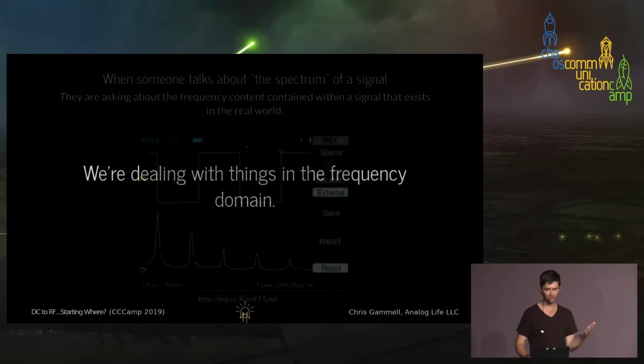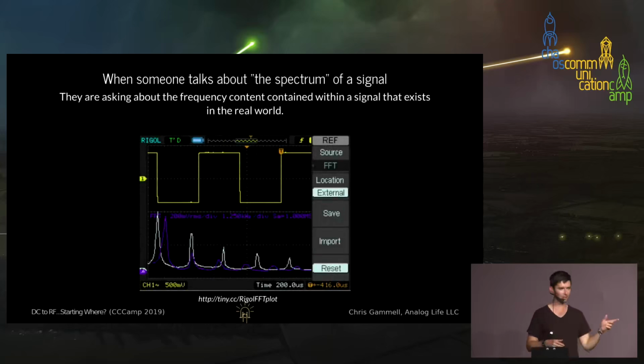I'm going to show you a scope trace. The top one is a square wave. You might have this as a clock or a similar on-off signal. Say you're blinking an LED on and off. What you have there, though, is different frequency components that actually exist within that. And the bottom part is the actual frequency component of that square wave. Now that doesn't really mean much, and it's really tough when you look at them side by side, right? They look like they're on the same axis, but they're actually not. So take that a little bit on faith.